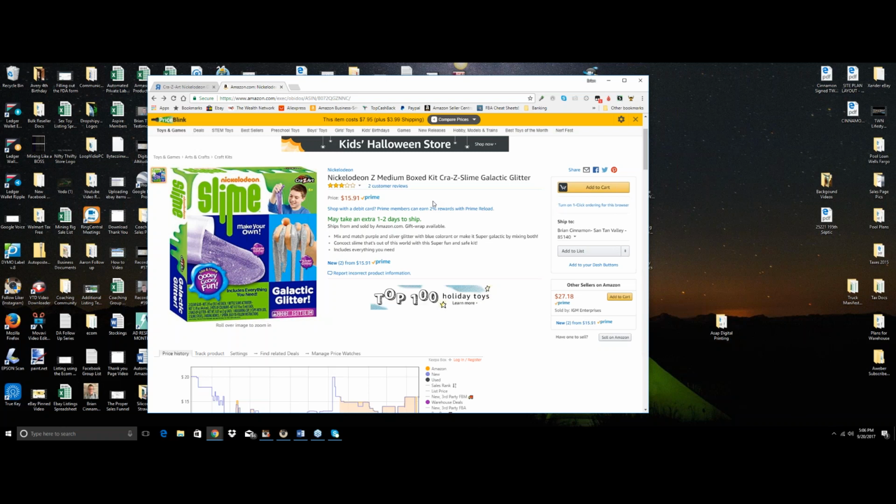Okay, so anybody who has a Prime membership can get the free 2-day shipping when they buy it. Amazon will fulfill that product and send it to your customer and take their money and do all the customer service and everything for you. That's the beauty of being an FBA seller, because once you put the UPS sticker on the box and send it to a fulfillment center, you don't have to worry about it anymore. You set your price inside of Seller Central, and you never even think about the product again. You just wait for the money to come in, and that's it. No problem.